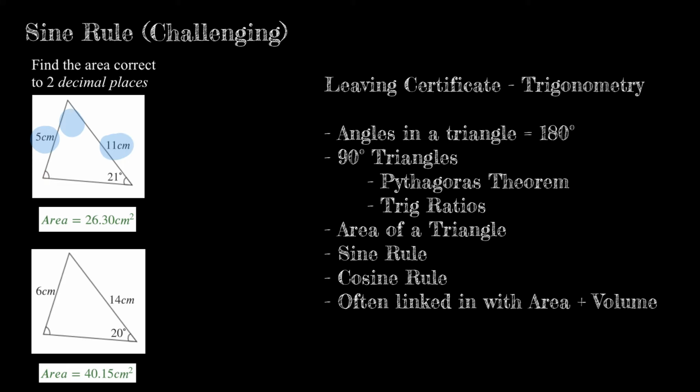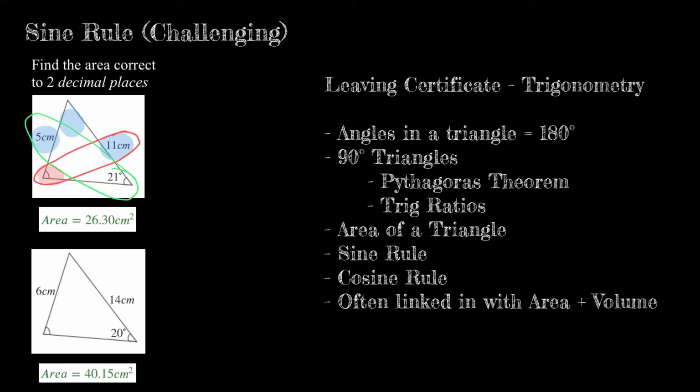So let's have a look and see what would happen if I did that. If I was to pair the two of these together, I'll do that in pen, and if I was to pair the two of these together, then I would have found out a value for this angle here.